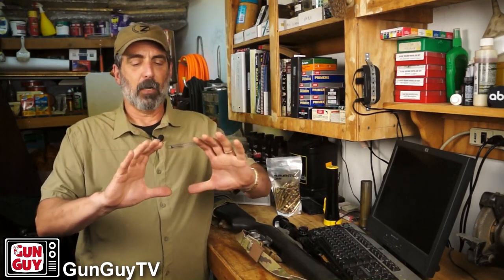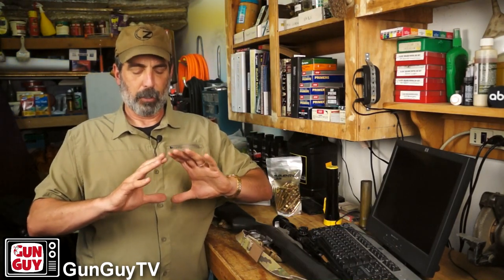It's in there with an SKS or other similar battle rifles. This is obviously not a battle rifle — it's modeled after the M14, but it certainly isn't an M14. It's a similar Garand-style action. If you've got a group this big at 100 yards, you've clobbered the bad guy. If you're at 200 yards and it's this big, you've still clobbered the bad guy. That's kind of what I'm looking for it to do.